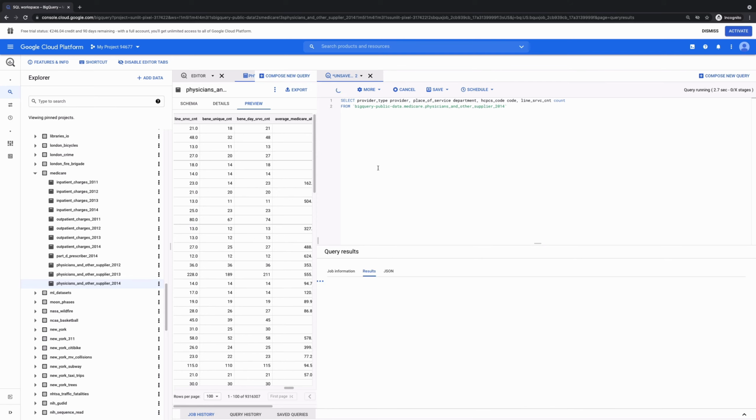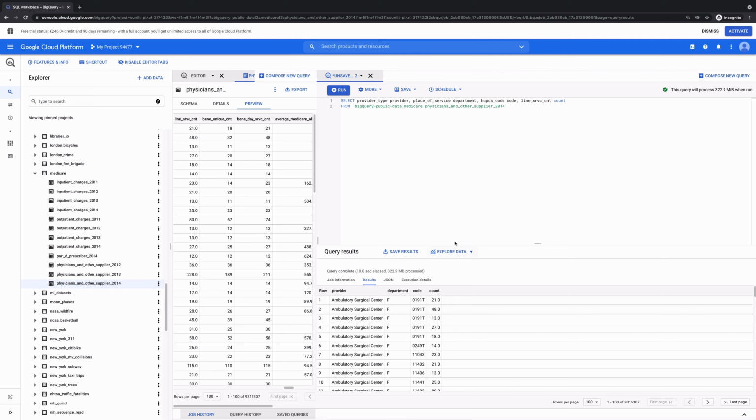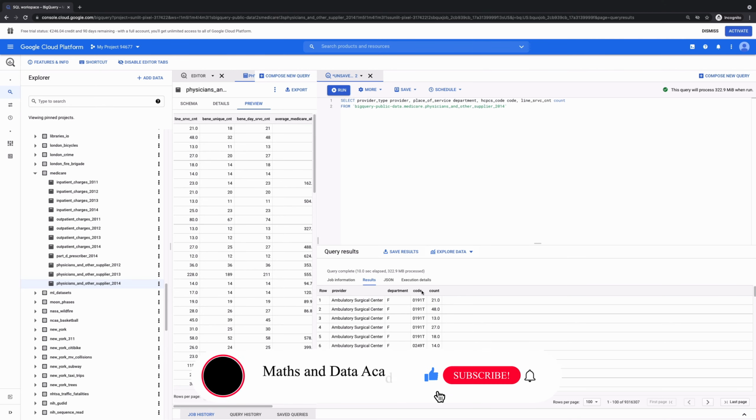So here, when we run the query, it basically provides us the same query with the new names of the columns, just as if we had put the as function.